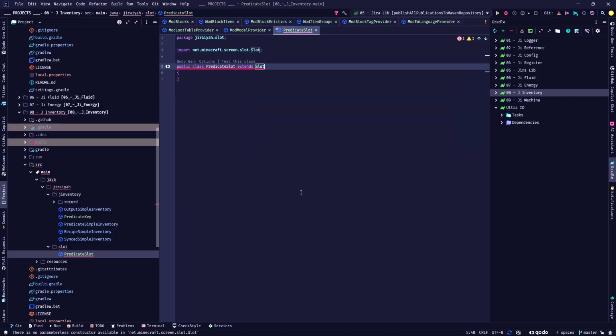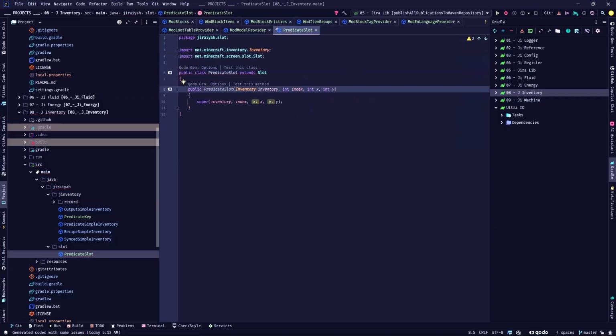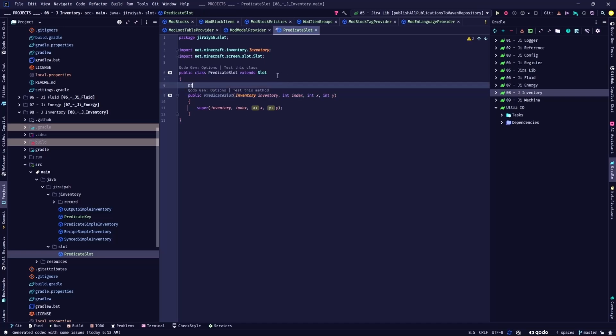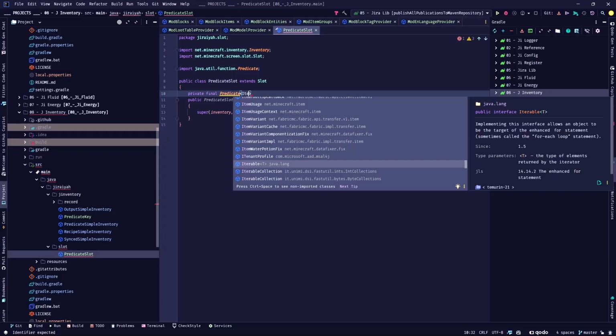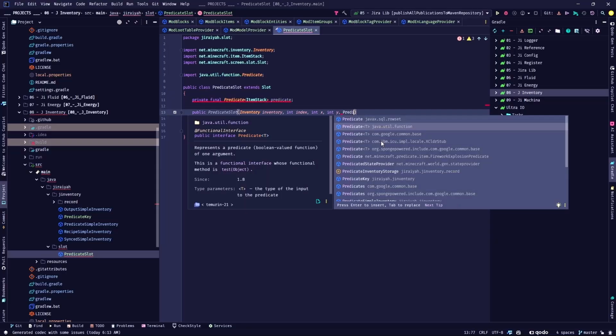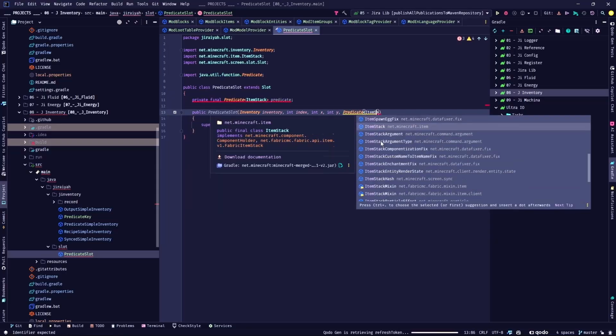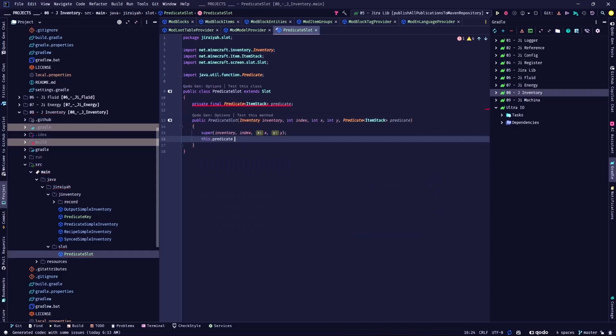I think this one was developed by 3040. So create constructor, and inside here we will have a private final Predicate of the ItemStack. We call this one predicate. The constructor will ask for the predicate at the end. So Predicate of the ItemStack, we call it predicate. After the super, we say this.predicate equals predicate.